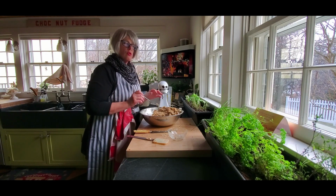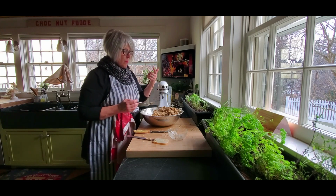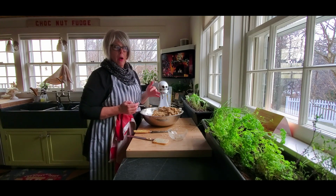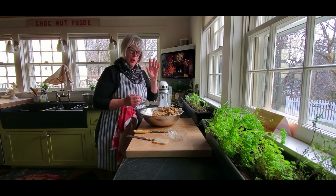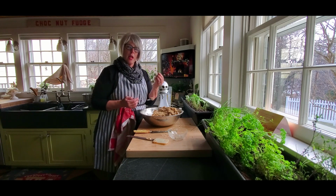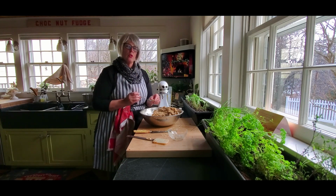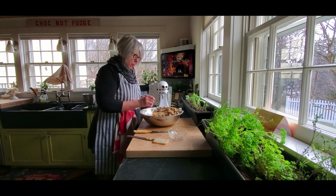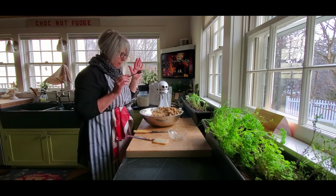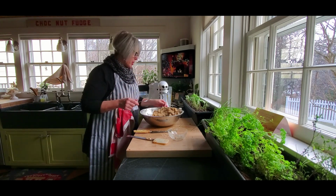I don't want to make it too sweet because the dough I roll in a combination of powdered and floured sugar, powdered sugar and regular sugar. So that gives it a nice sweetness on the outside. So I don't want the filling to be too sweet, and this tastes pretty perfect. So I'm going to leave it at that, and then I'm going to clean up again, and then we're going to start to roll out the dough and put in the filling. We're going to assemble the nut roll.